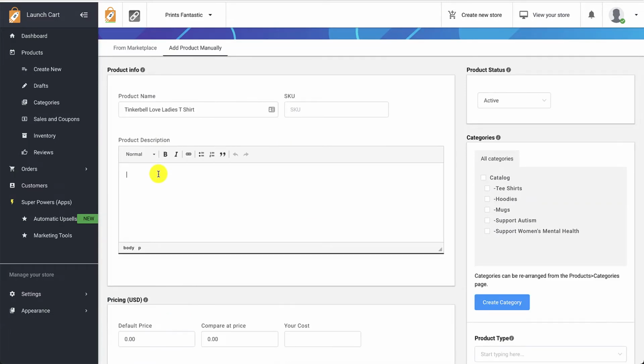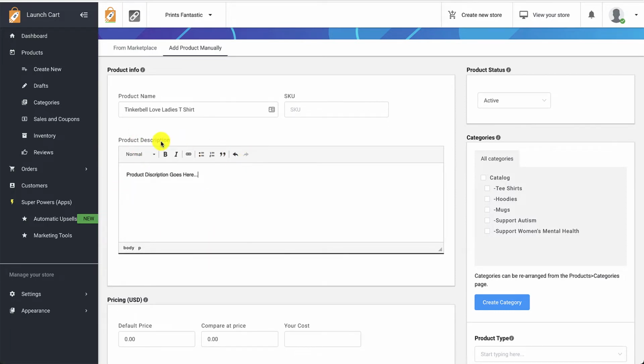Next thing, we have our product description, which goes here. I'm just going to put that in for now. You've got some options up here as well. If you want to mess around with these, you can change the font to a heading, which helps with SEO if you're into SEO. You can bold it, italic it, add links so you can link things somewhere else, bullet points, numbered lists, or a block quote, and you've got undo and redo if you make a mistake.